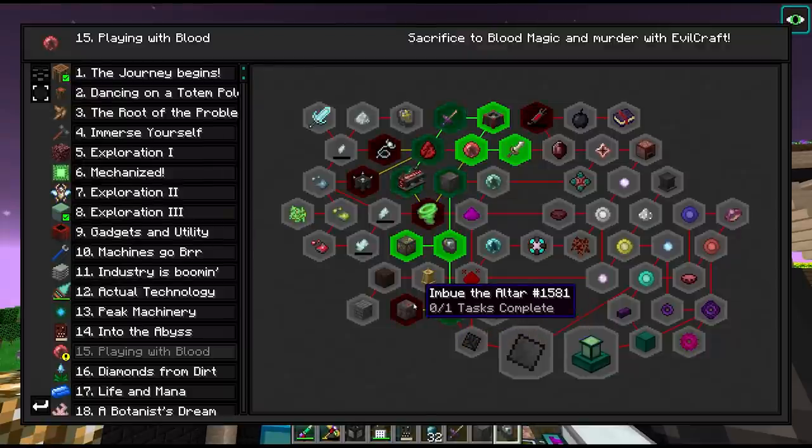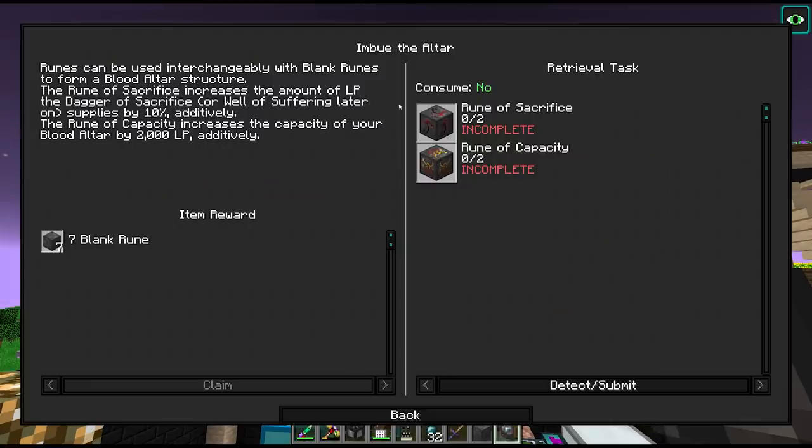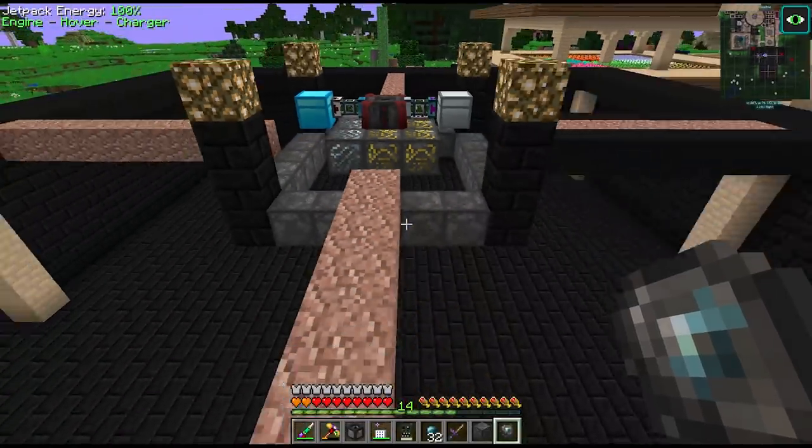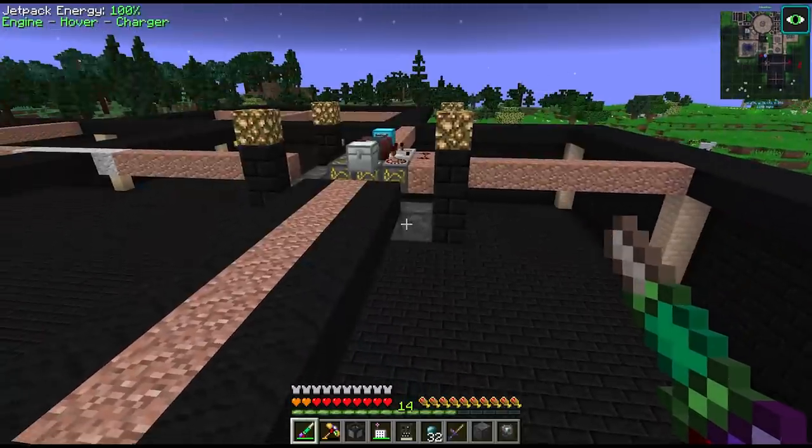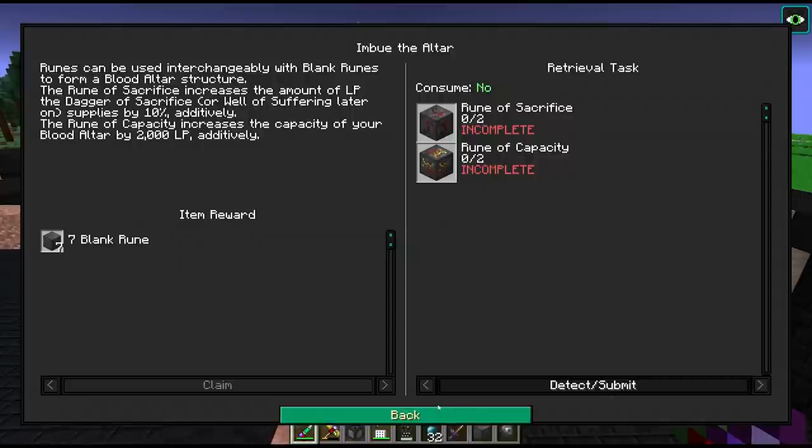So the imbued slates open up a couple of different options in terms of the runes we can use in our blood altar to augment it further. But I think at this point, rather than expanding our blood altar anymore, I would like to set up the alchemy table automation now.